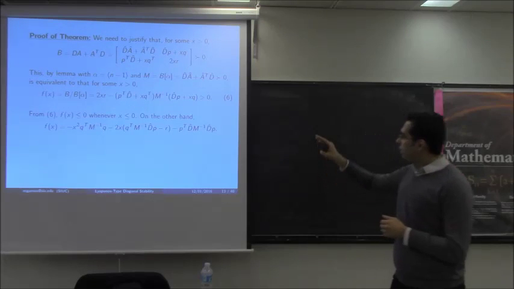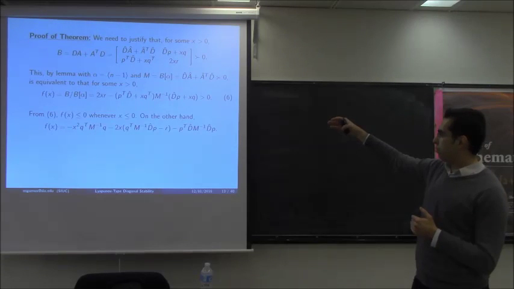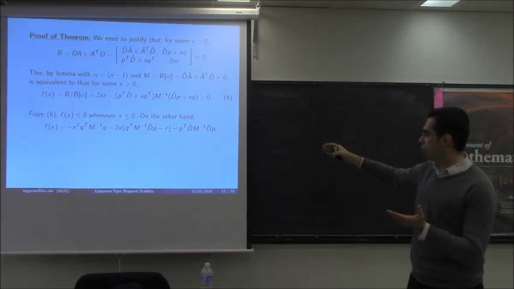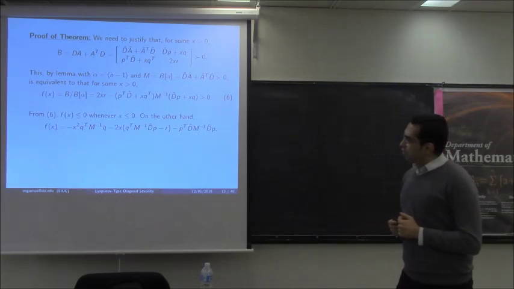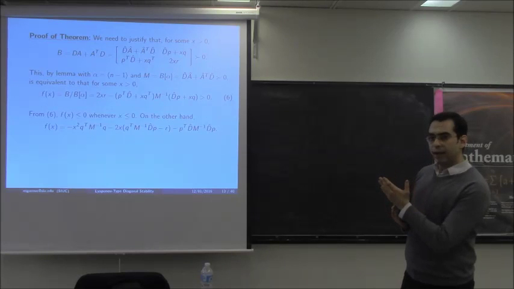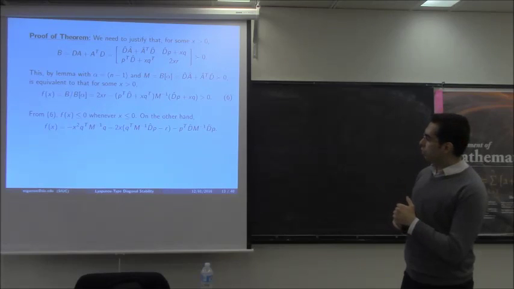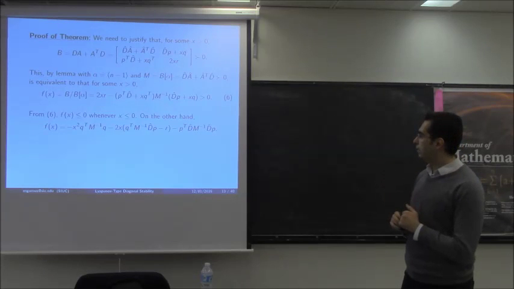Now, our main question here is whether there is an x greater than 0 that makes f(x) greater than 0. We are looking for this. And this is a quadratic equation. That means the graph of f(x) should cross the x-axis. And if it crosses, that means it happens in the non-negative part of the x-axis.